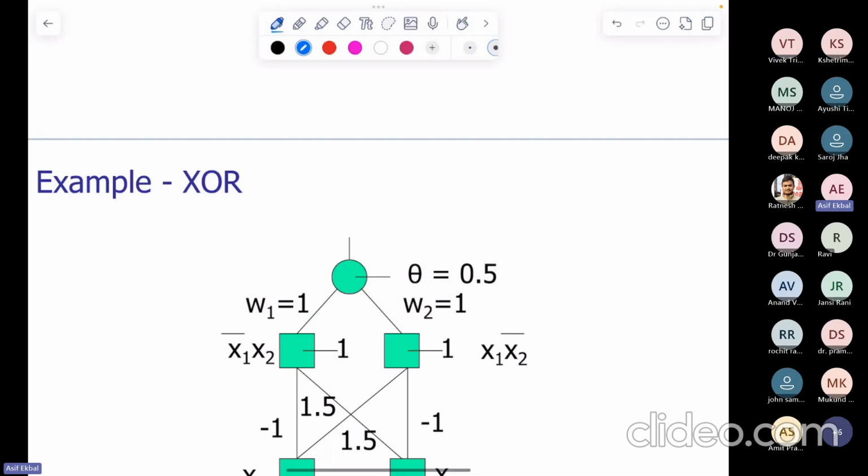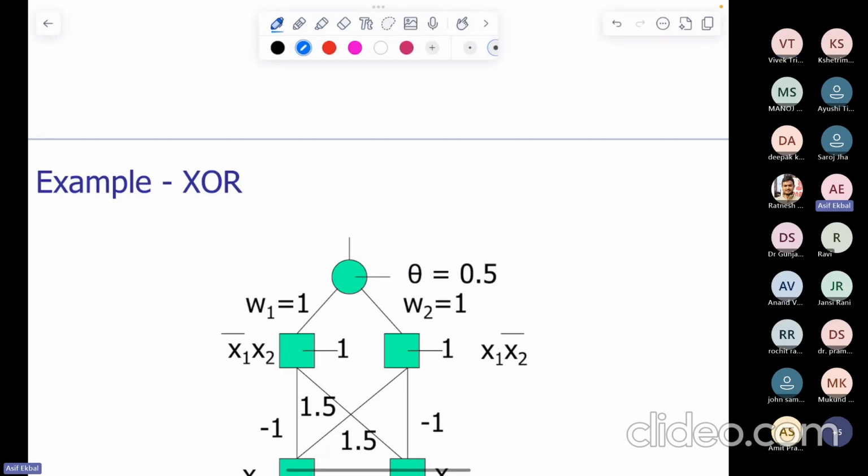No, you see, the perceptron algorithm says what? If it has to converge, then the data should be linearly separable, right? You have to bring them to a linearly separable form. So you can guarantee that it will converge. Otherwise, you cannot guarantee. If it is linearly separable, that guarantees that convergence will happen.